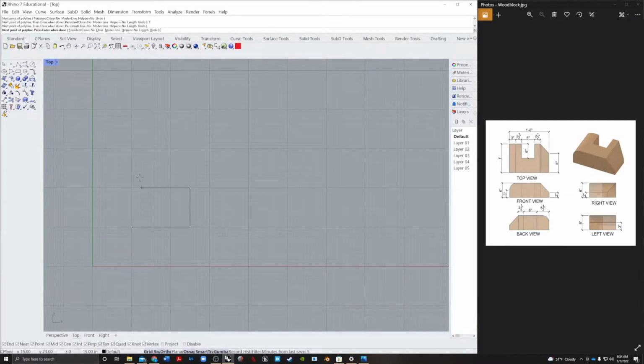And then click, drag back this way, and I can just line it up using the projector from the original starting point. Click there, and click there to close it out. Object snaps are all on. Turn off my near. And now that is the overall footprint.